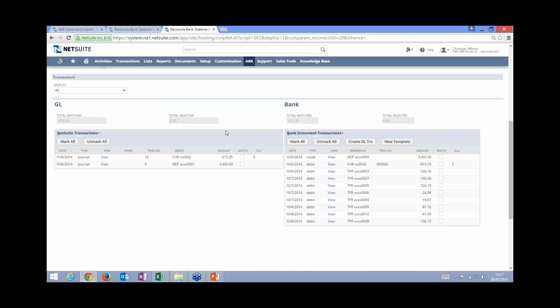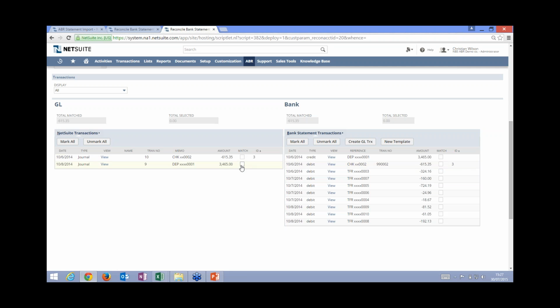So I said there were 2 transactions that came through. I have this journal entry came through, this check number 2 for 615.35, and I can see actually that this has been linked automatically because I told it not just to extract and download the bank statement, I told it to also do the auto match. It's run that and it's actually created this link here. It's automatically matched that for me because it's the same date, it's the same amount, and it's got the same reference based on a rule that I've previously set up.